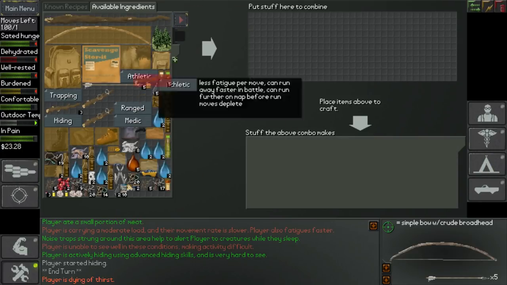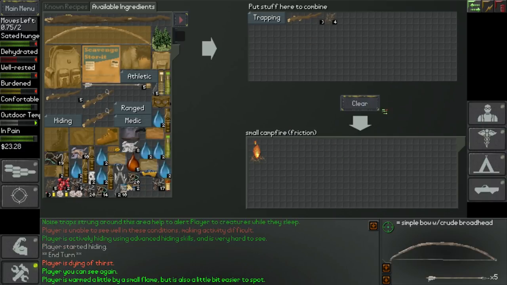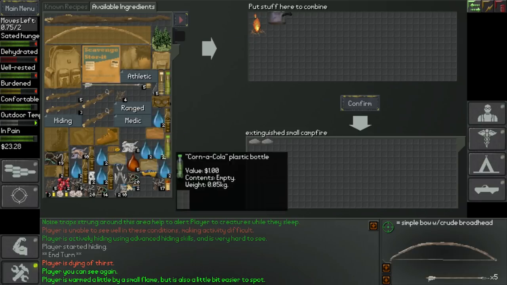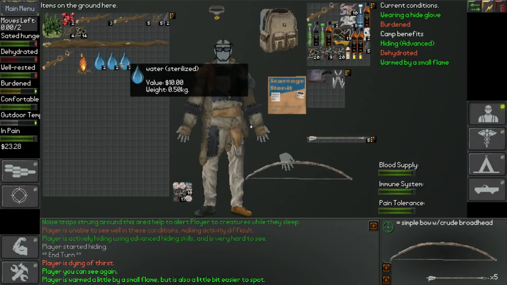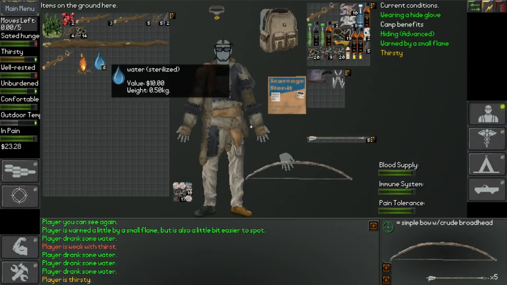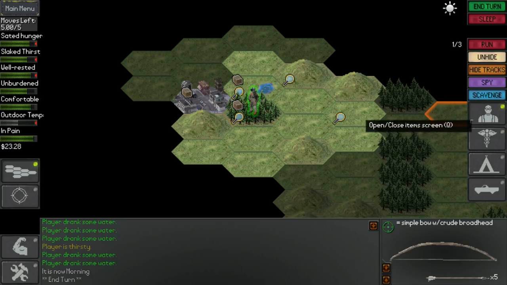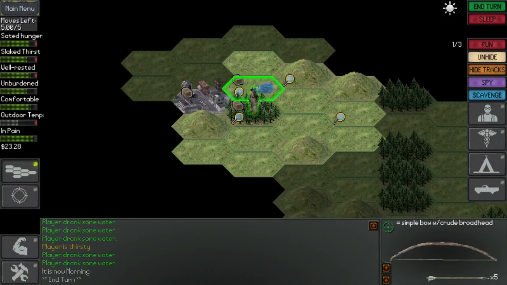Fine, I won't be able to process much. But whatever, I need to start purifying water right now. I could drink whiskey, but that wouldn't be smart. Sterilized, sterilized, sterilized. There we go. That's gonna give me more moves. And everything is once again wonderful. And now I need more water.